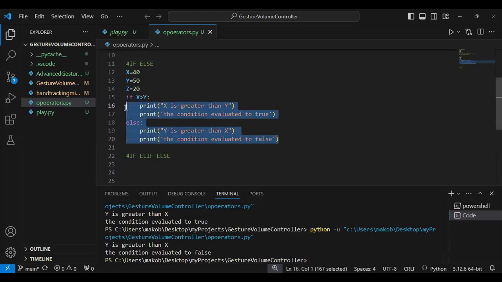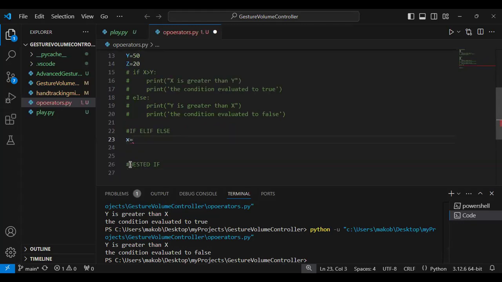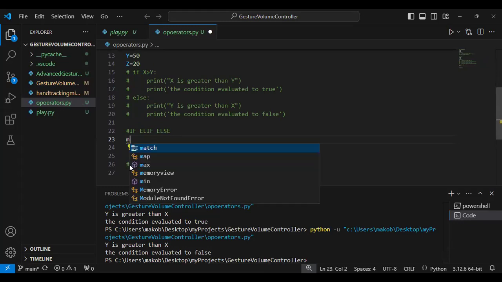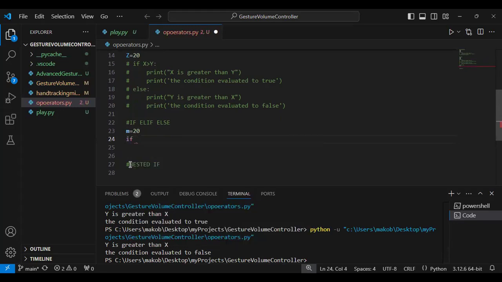For the meantime, let me comment out this also. So we want to see how the if-elif-else works. We can have here a number as 20, as x. Okay, let me call it m equals 20. And then I start by saying if, then I give my condition.